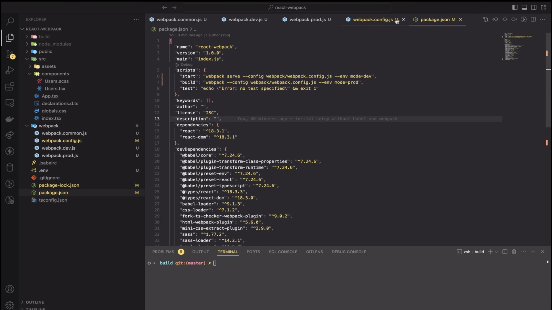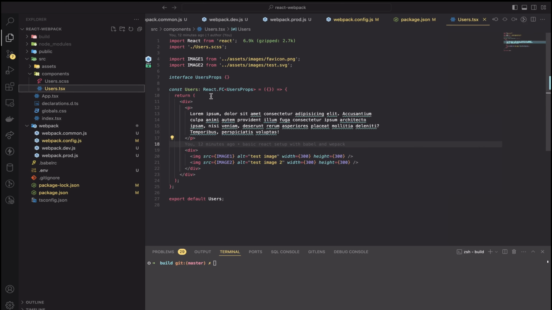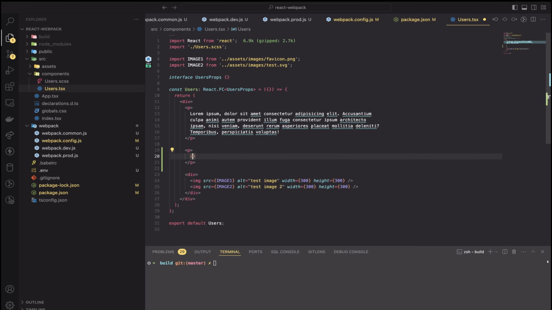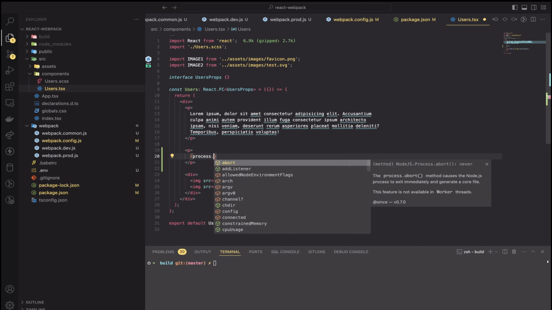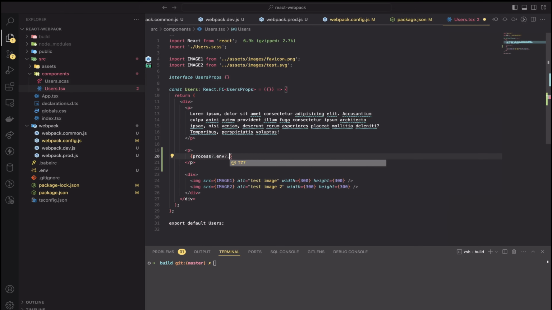So we can go to our component, maybe the user's component, and then we have another p tag here that renders process.env.REACT_APP. Let me just do this so that the app doesn't break.